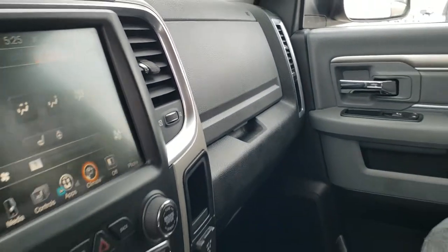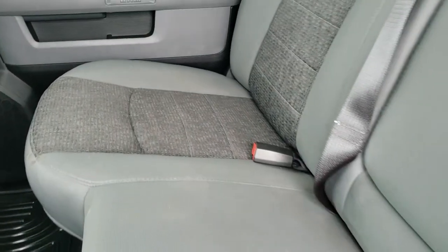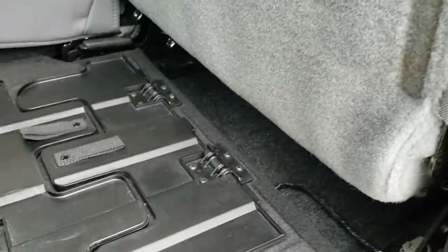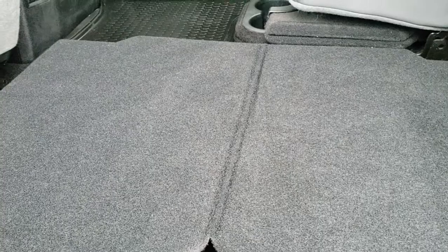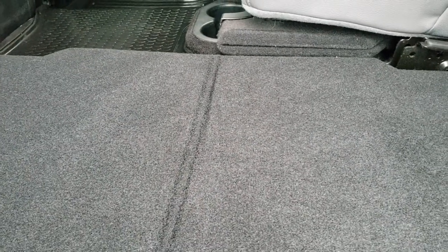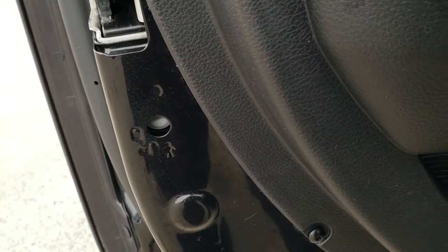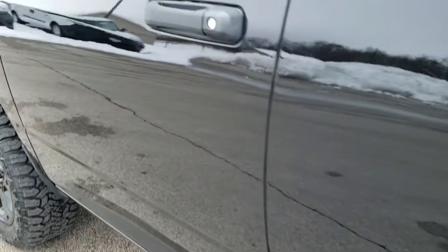Taking a quick look at the back seats — just as clean as the front seats, no rips or tears back here. You do get the LATCH child safety system on both sides, and the power sliding rear window with built-in rear defrost. These seats fold up and you do get a load floor — a collapsible flat floor that's great for pets or for keeping muddy boots and tools off your seats. Underneath is more storage, and you do get in-floor storage on each side with removable bins for easy cleaning. There are also Husky WeatherBeater floor mats back here and child safety locks on the rear doors.